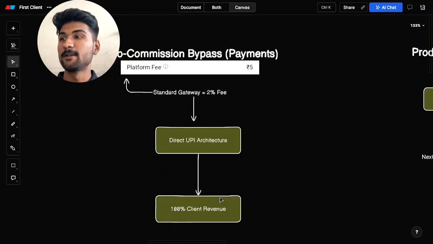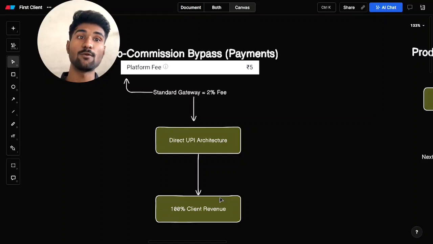So I had to engineer a direct UPI ecosystem, bypassing the payment gateways entirely. Now our client retains 100% of their revenue, with zero commission and zero platform fee.